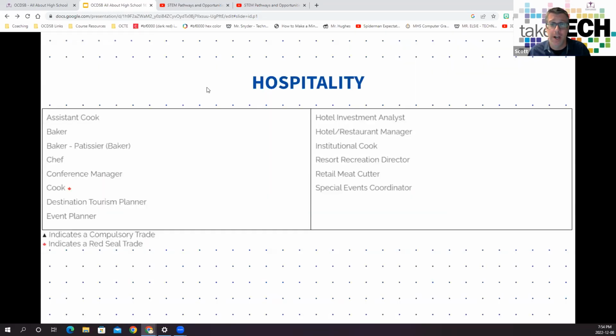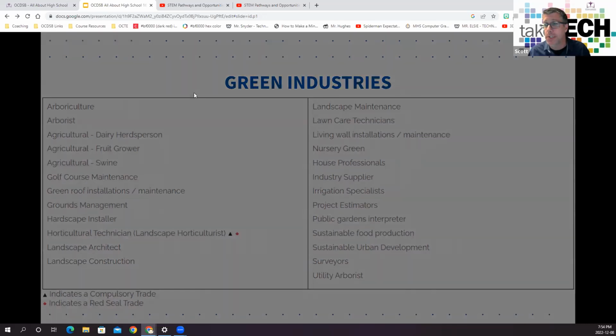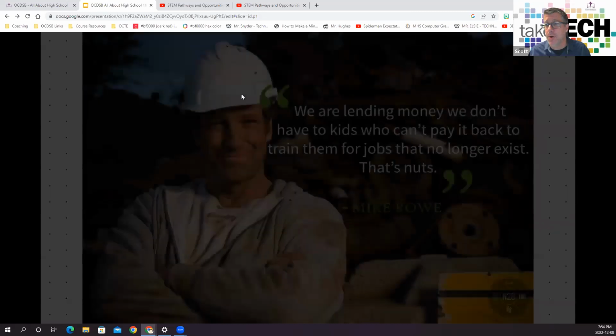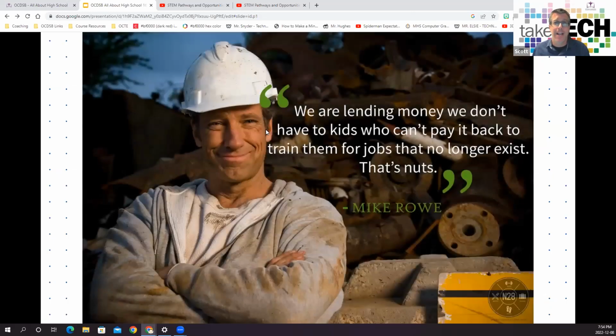And so there's a lot of opportunity there for students. So I've got about a minute left. I just want to get to the last part here. This slide here, I put this up here. This is Mike Rowe, host of Dirty Jobs. He is a big advocate of just basically the trades and technology.